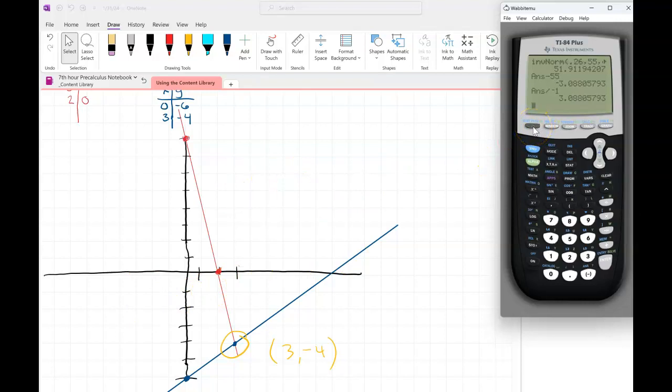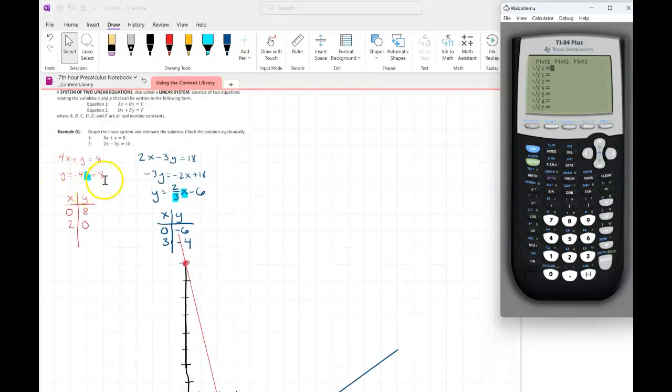All right. So I'm going to start by pressing the y equals button, the one in the upper left-hand corner. And I'm going to write in the slope-intercept version for equation 1, and then the slope-intercept version for equation 2. So negative 4x plus 8, and then 2/3 x minus 6. Notice I don't have to type the y equals because the y is already right there on my calculator screen. It says y equals. I just have to fill in the rest.